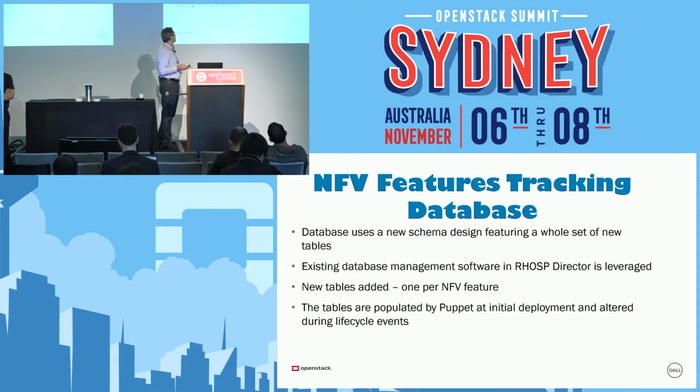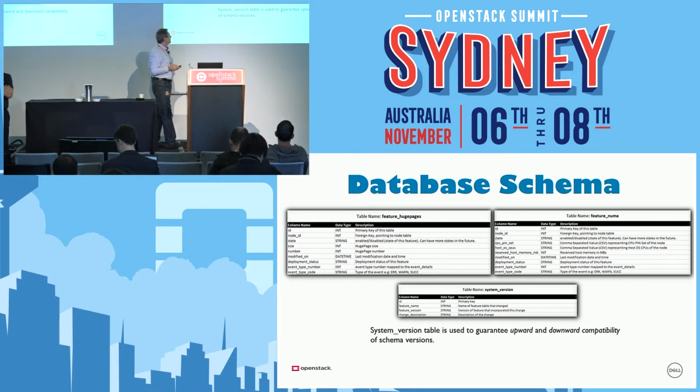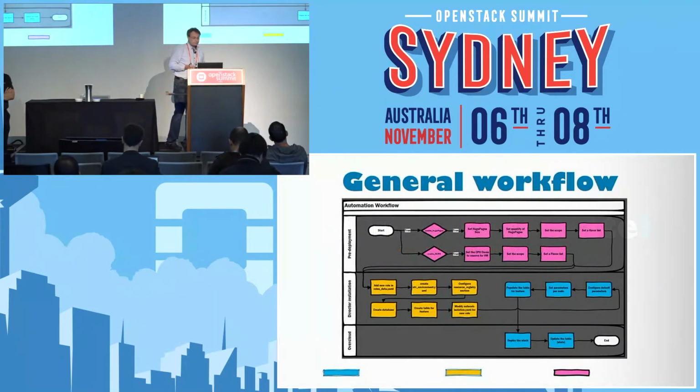And that kind of allows as a tracker of the feature. I'm just going to give you the example of the feature, the database. The database is per feature. Saying, here is all the information of what the configuration looks like, with a pointer back to the Ironic, so we know what is actual configuration on node where it is deployed. So it's a relatively simple schema, followed all of the other models we had in the OpenStack for that.